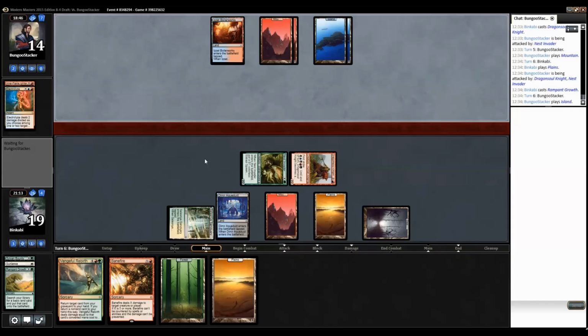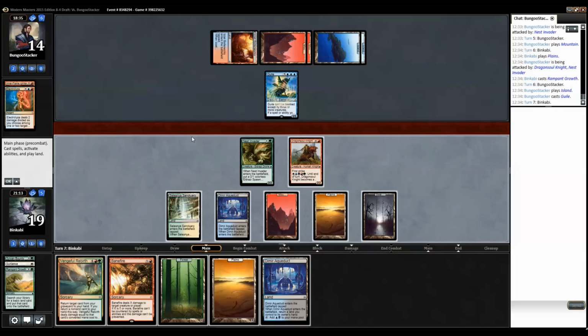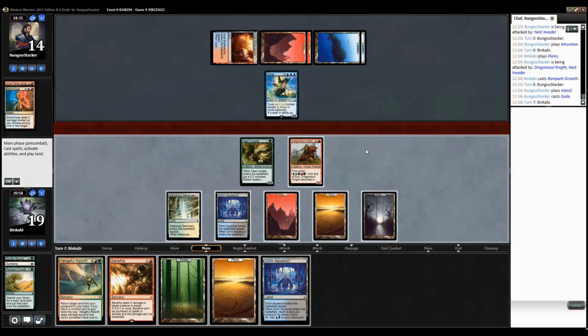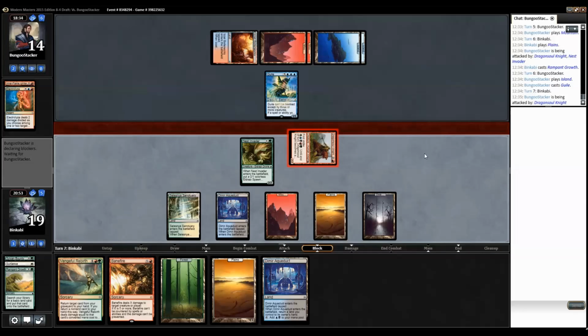I gave him an opportunity to kill my Dragon Knight, but he doesn't appear to have anything, which is good for me. This looks like an X-Spell to me, but it's not, it's a Guile, but that's fine. I have to read the Dragon Knight one more time just to make sure that it doesn't turn into a 5-3 or whatever, 5-2, 5-3. But instead that it gets +5/+3, and that's exactly what happens, so I can attack without fear.